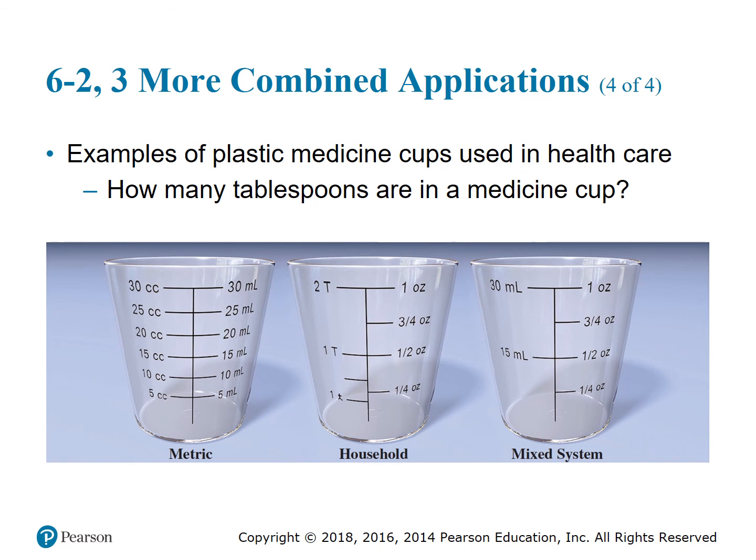So lastly here, plastic medicine cups, like I said, are often used. We'll see these as surge techs day in and day out, to measure liquid dosages like different local anesthetics and contrast dye that we use in the operating room during surgery. One of the most common ones is a 1 fluid ounce, which is 30 mLs. And sometimes we have 2 ounce ones too that are 60 mLs.